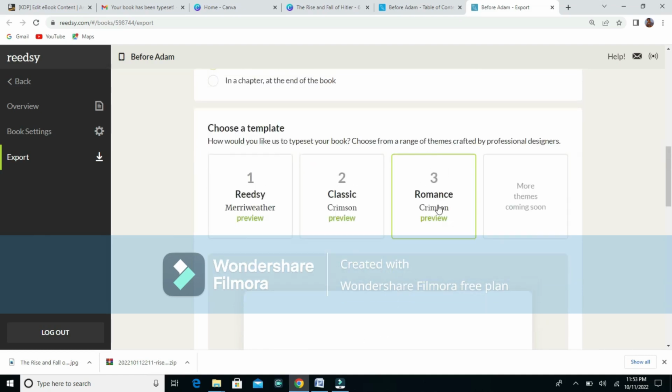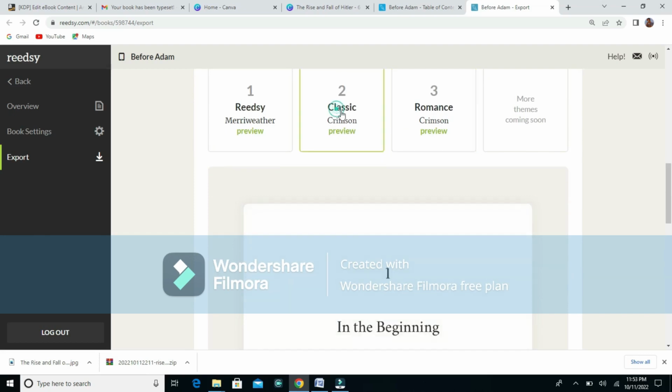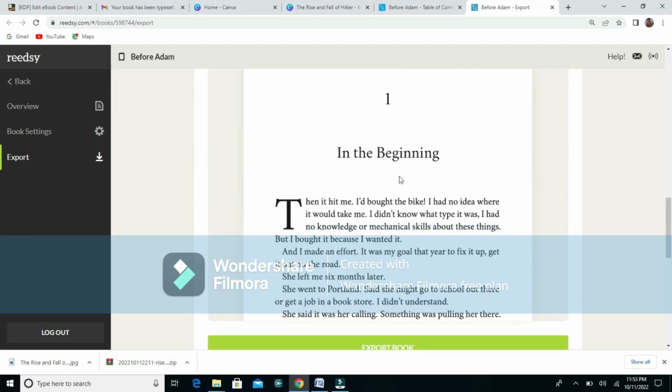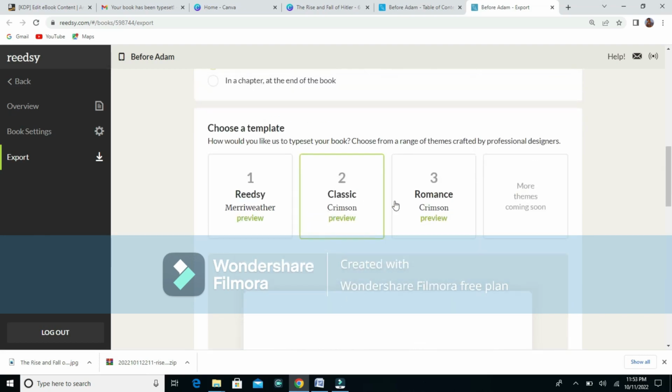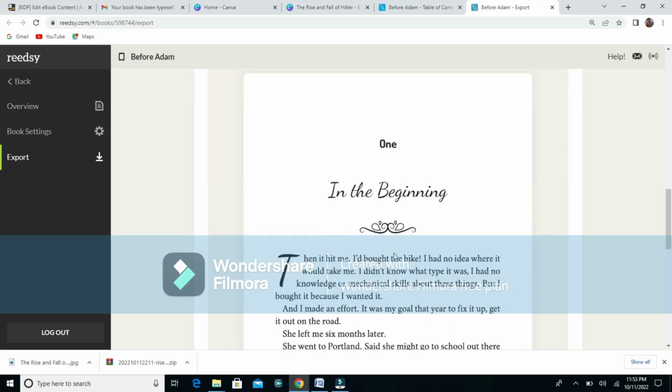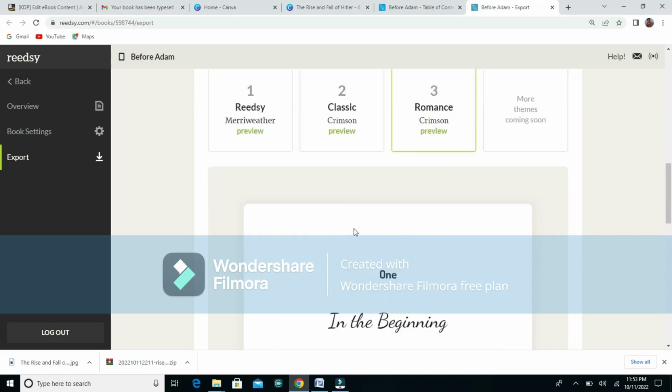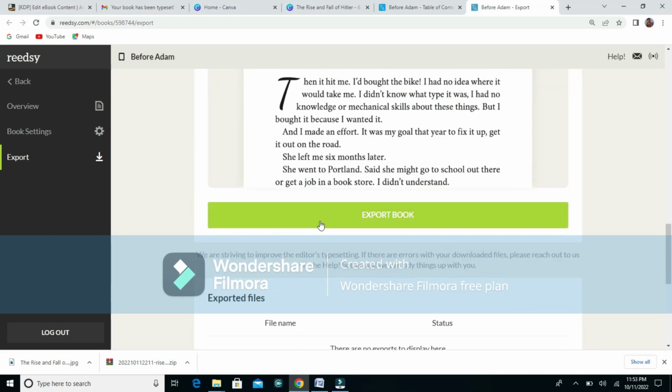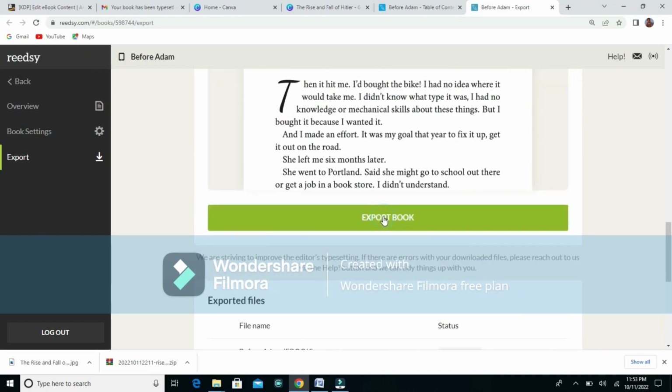The template is on romance. If I want to change it, I can change it to classic. This is a preview of how classic will look like, but I need this romance template, so I'll click on romance. This is how my book will look like. After clicking on it, I'll click on export book.